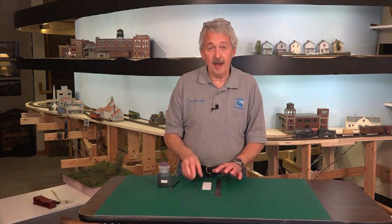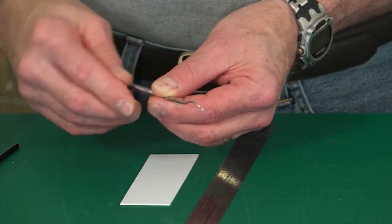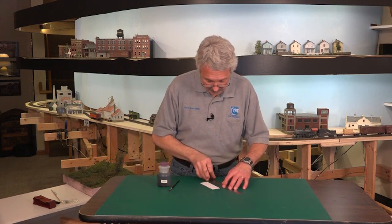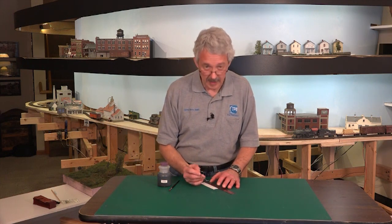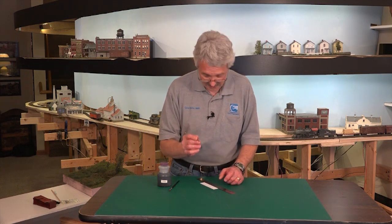A styrene scriber, on the other hand, which looks a lot like a dentist's pick, will actually remove material from the styrene, and I'll show you that right now. I've got a couple of lines already in here, but we'll use a ruler, and I'll show you, and watch the tip of the styrene scriber, because you'll see a little piece of styrene come spiraling off, and that's the material that the styrene scriber is removing.